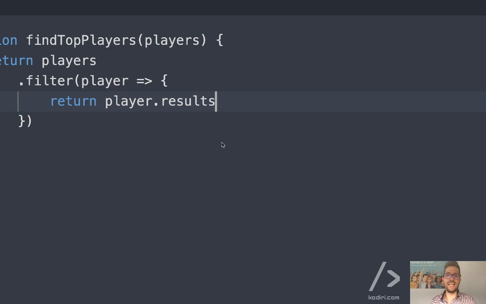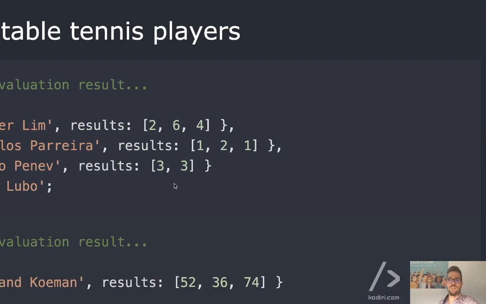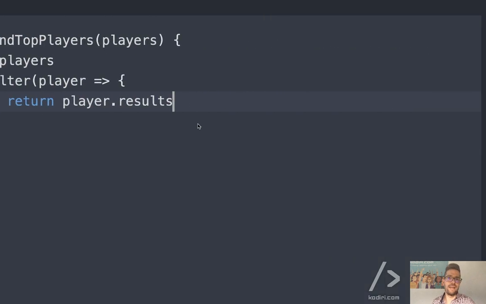How do we know, guys, if all the results are between 1 and 3? .every, correct. That's the simplest way to check that, right? With .every, we can do player.results.every result. Result is less or equal to 3 or less than 4. Yeah? Less than 4, yeah.